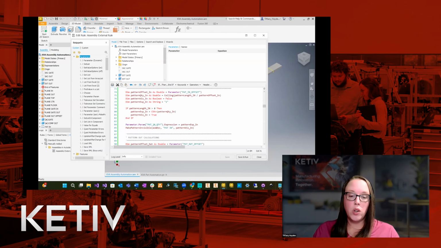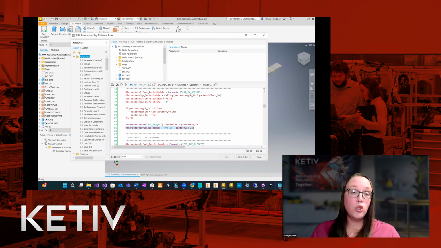So in this case, we're going to push that parameter expression into the PAT_IN_QTY parameter expression. And then this is another subroutine that is inside of this code. What it does is you give it the assembly document, you give it the pattern name, and then you tell it whether the pattern is visible or not.